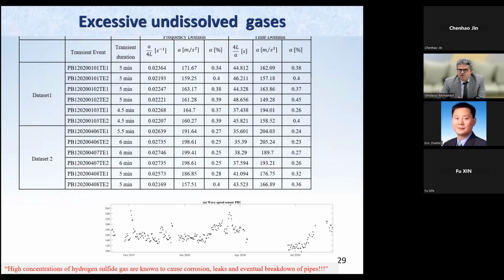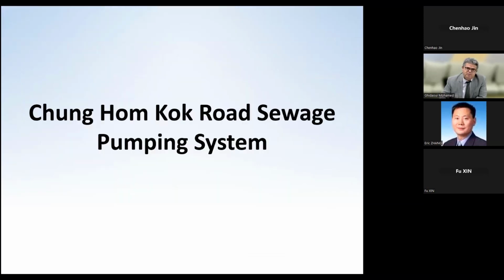But what it means is, if you find your wave speed drops to this low level, you're trapping lots of gases. And trapping gases can cause corrosion and eventually leaks. So measuring the wave speed is usually a really good way to tell you whether your system is running properly, how it performs, and whether it's going to have potential health issues in the future.